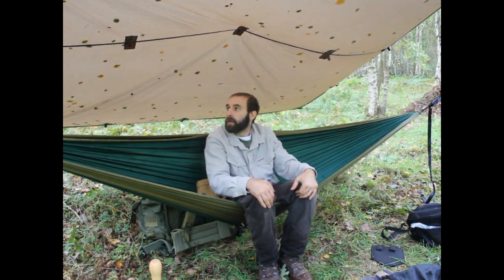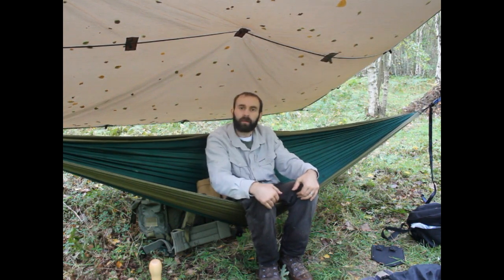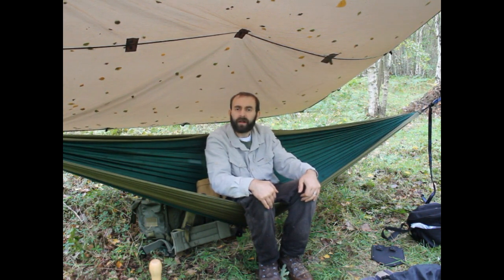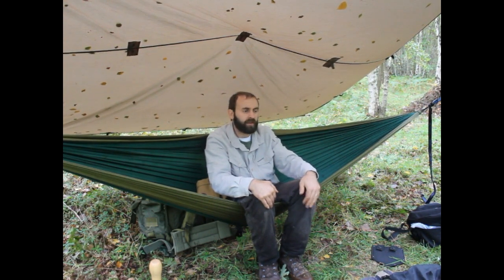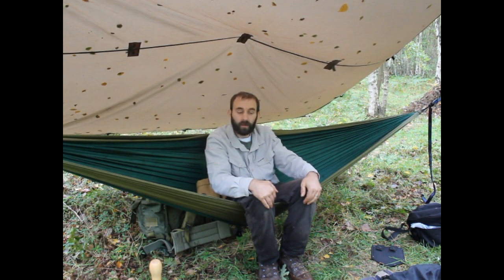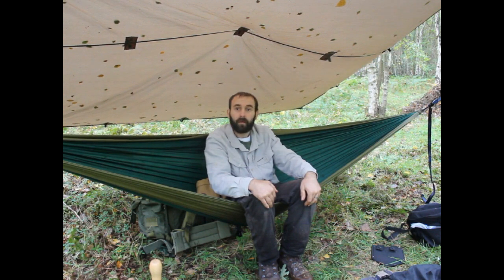Make it look nice. When I come here, all I'm going to do is just string up a tarp and just build a shelter. I think it'll probably be the best thing over here over the coming few months. I've got a fire pit already on the go, so it's nice and quick and easy. What I'm going to do though, I'm going to probably bring a grate down and leave the grate down here so I can just cook up some simple little meals and opportunity targets that come around.